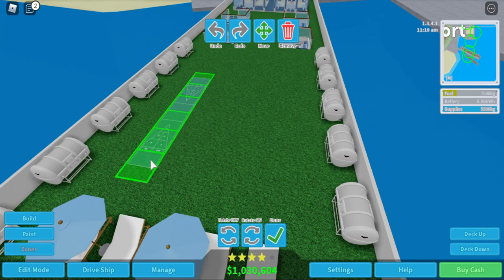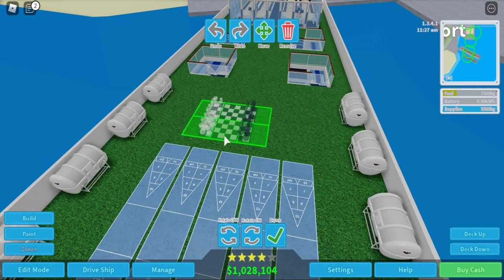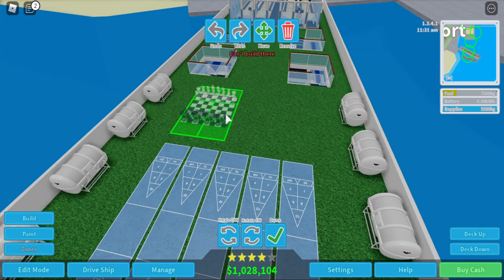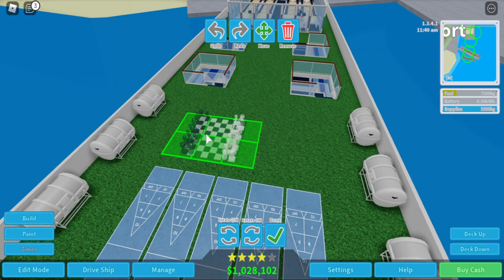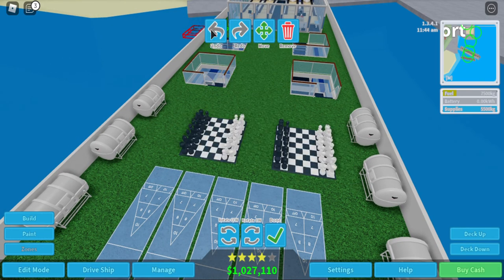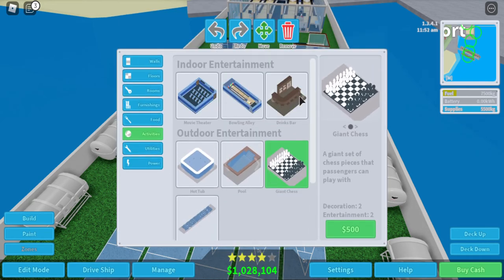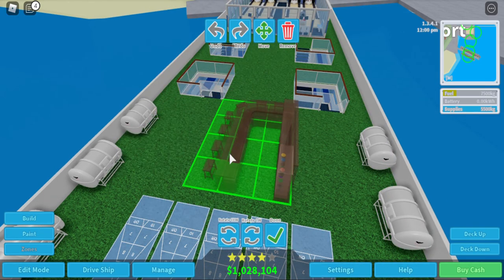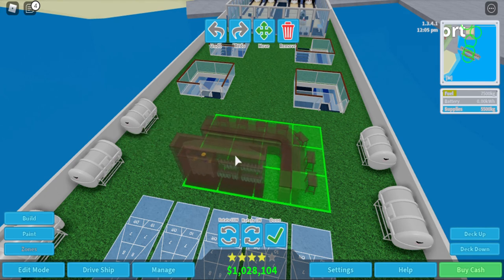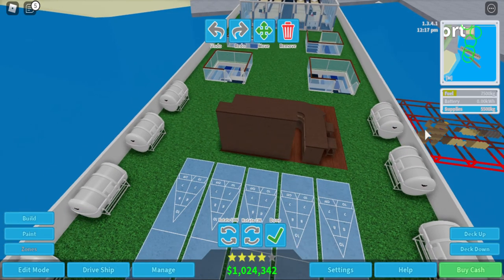So shuffleboards on this side, and then giant chests over here. Okay, they're not gonna get aligned properly, are they? How about that? No. So what I'm gonna do is add a bar, a plain old drink bar, but it's in the way again. Yeah, like that. There we go. I'm gonna put it like that.